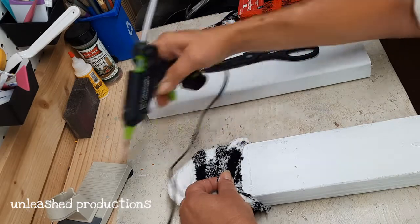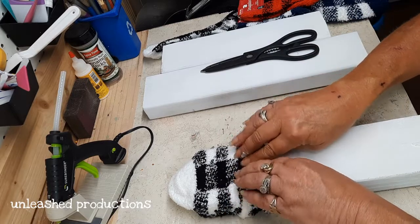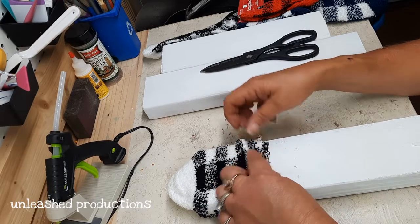So right here, I'm just using my hot glue to attach the sock down to the piece of wood, just for some extra security.